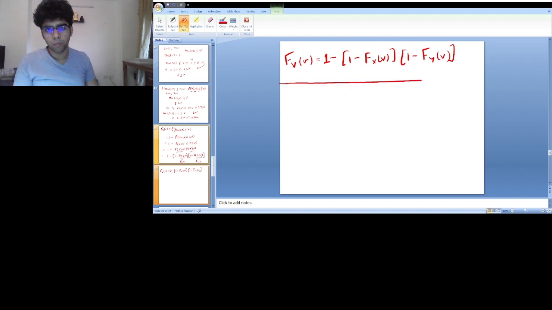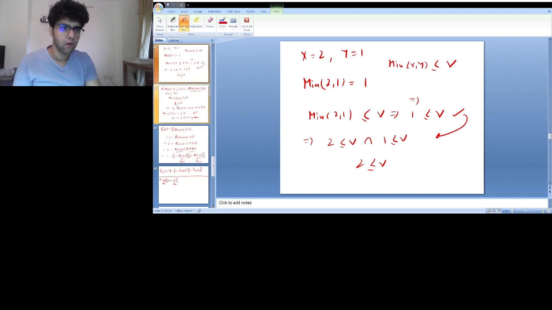Now let's obtain the PDF from our CDF, and we know that for obtaining the PDF from the CDF we just need to differentiate the CDF, right? So we just need to differentiate this to obtain the PDF of u and v. For example, we are finding the PDF for u first, so we just need to differentiate with respect to u only. This means that we need to find d by du of my CDF, which in the first example was this.